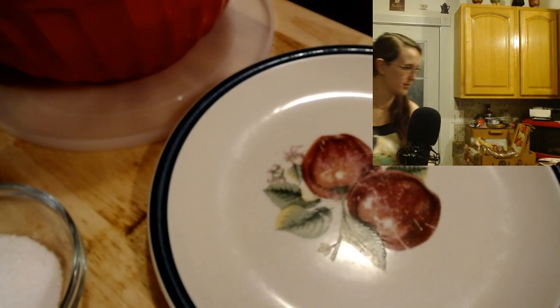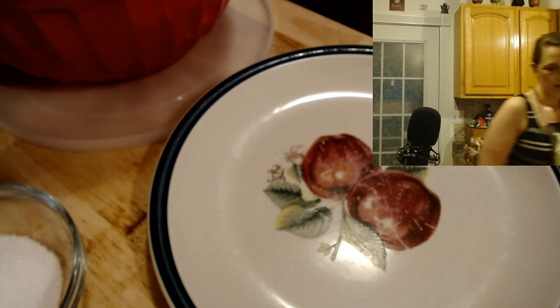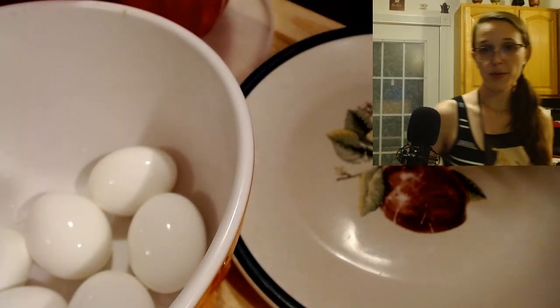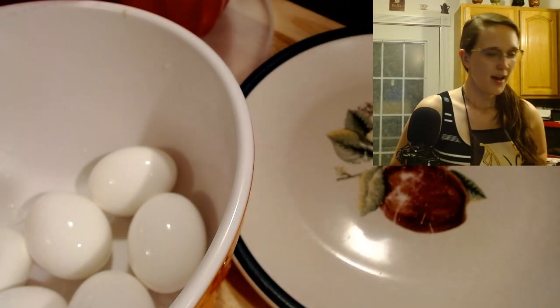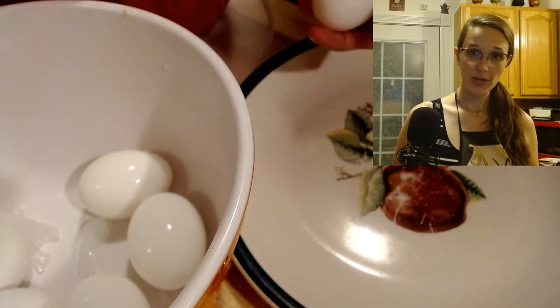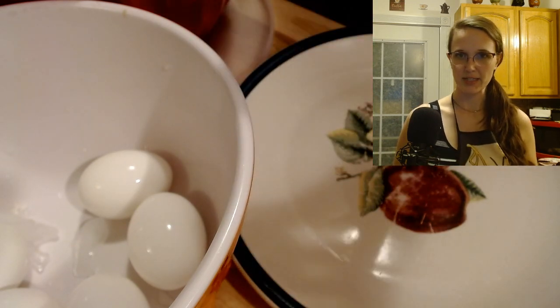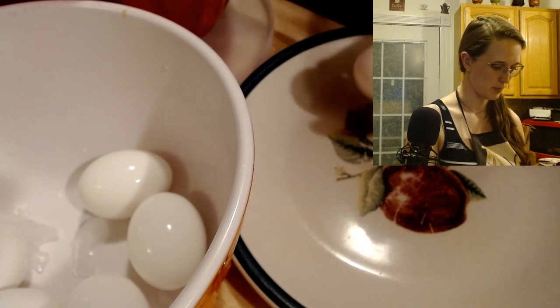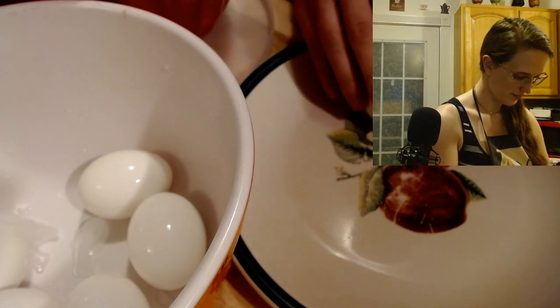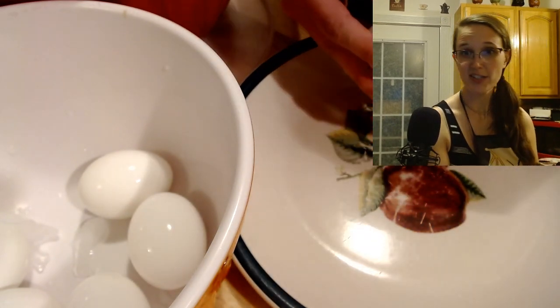All right, guys. So, I'm gonna move my salt and stuff. Hard-boiled eggs. You guys wanna see? So, what we did, if you're just joining us, I do my hard-boiled eggs a little bit differently. I don't start them in cold water. I start them in boiling water, reduce it to a simmer, boil for 13 minutes, let them sit in an ice bath until we are ready to peel them. And the reason for that is because generally, your shell's just going to pop right off.